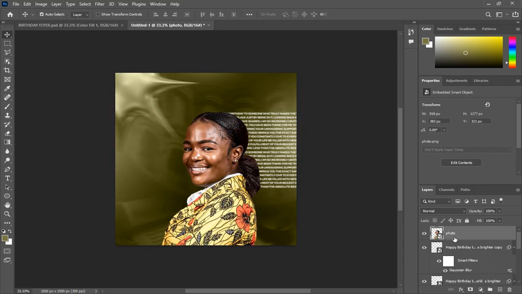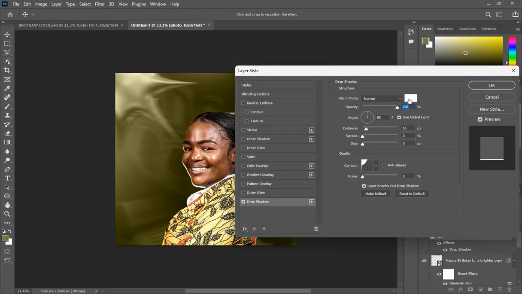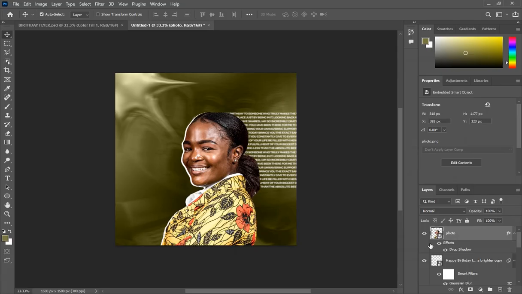The next thing we are going to do is go to the layer style and select drop shadow. Make sure that the color is white, the opacity is 100%, and the blend mode is normal. Then the angle, make it 22. The rest of my settings you copy. But the most important thing is that the contour must be this one. Alright, you press OK.